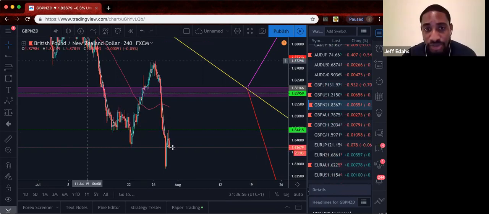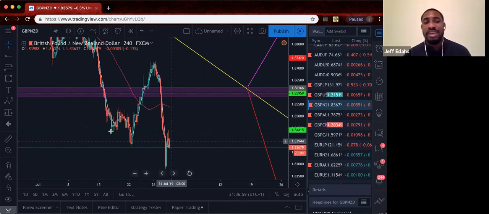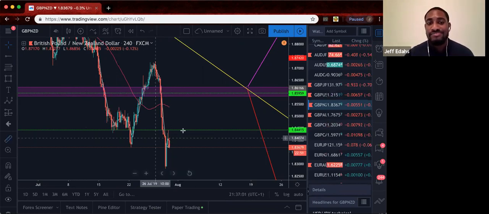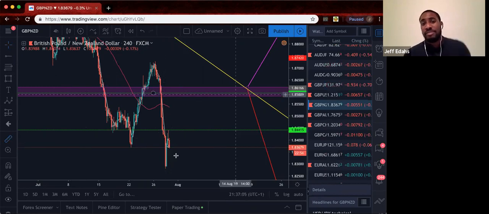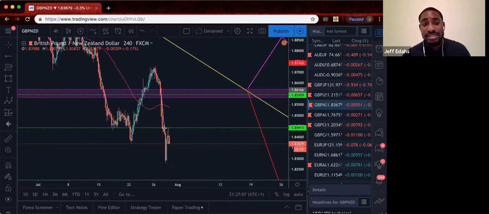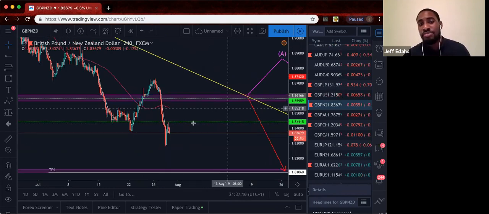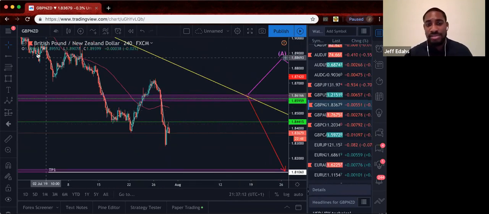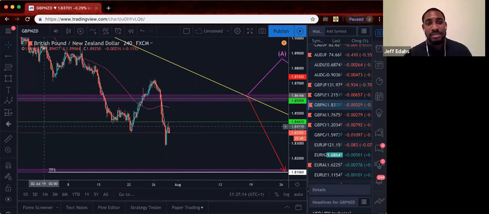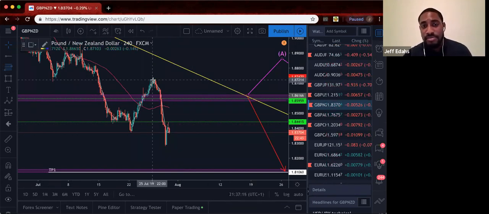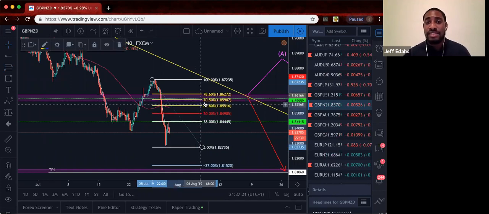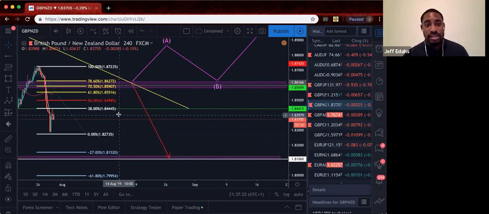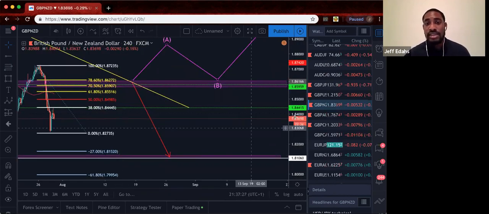I wasn't quite ready for this to go down, so I've maybe missed the entry on that, but we'll see what happens. I'm still waiting for this area here to sell. If I miss this trade, I miss this trade regardless. But I think it should pull back more into this area. I'll see what happens in the next hour or so. But again, just grab the fib, top to bottom. We're looking for, you can see now this one's looking like the 70% level of the fib. That should drop. And if that does happen, again, you use the negative 27, negative 61.8 for that trade.